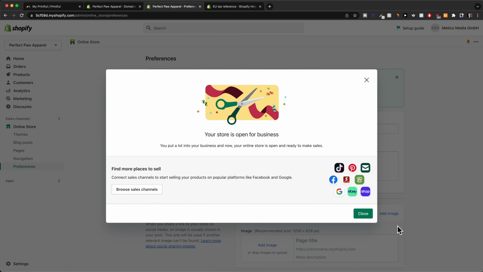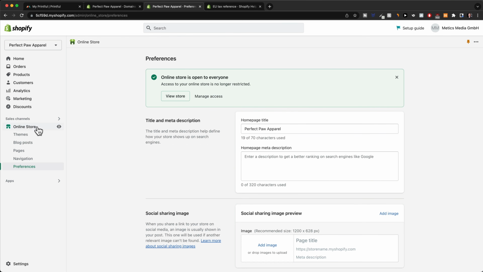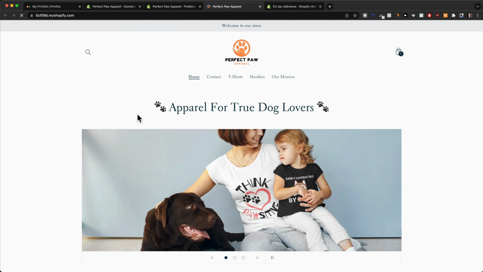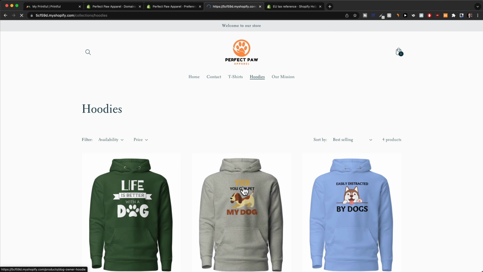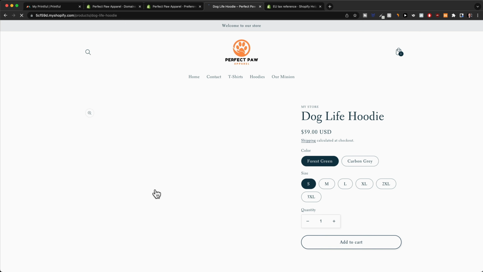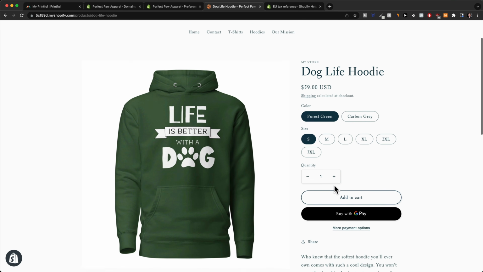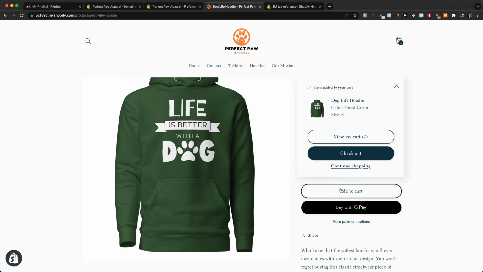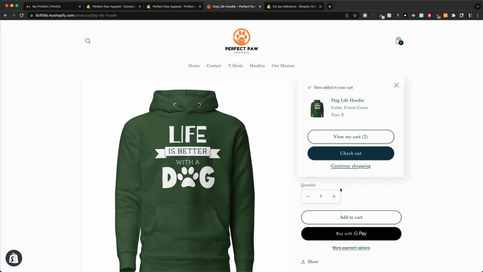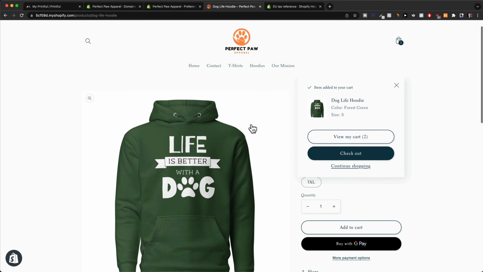Now before we actually send people to our store, I would highly recommend to test all the pages on your store. So we want to go to Online Store, go to the eye icon, and we just want to go through all the pages. We want to click on the products. We want to go through the entire checkout process and see if everything works correctly, if the shipping information is displayed correctly, so we don't have any problems, because when we are starting to pay money for ads, we don't want to mess up because something on our store doesn't work, because then we're spending money and we want to get sales, obviously. So also go to your phone, type in your domain that we have just bought before, and just browse through your site and make sure everything works before you go to the next step, which is going to be how to promote this store.